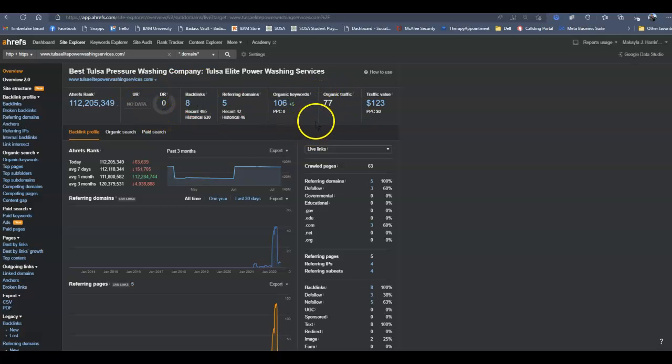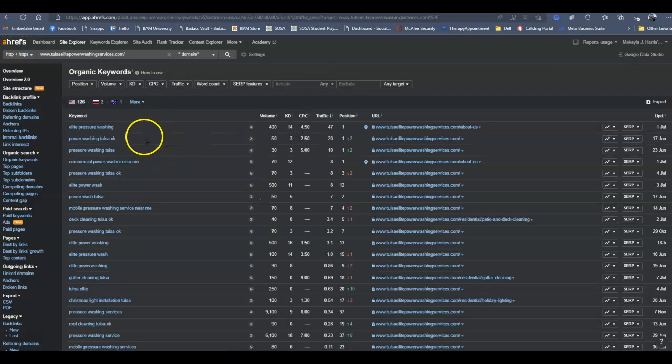Well, what's going to be important here are going to be those organic keywords. Now, what these keywords are going to do is show you which of these words that you want to target, which is super important. So knowing which keywords that you want to target, not only that they're buyer intent, but also knowing exactly what they are is going to help you with writing the content for your website. So power washing Tulsa OK gives you 50 searches a month. Pressure washing Tulsa, 30 searches a month. Let's see, pressure washing Tulsa OK, 70 searches a month. So I can keep going down this list all day long, but there are several hundred people within Tulsa that's specifically looking for your services.